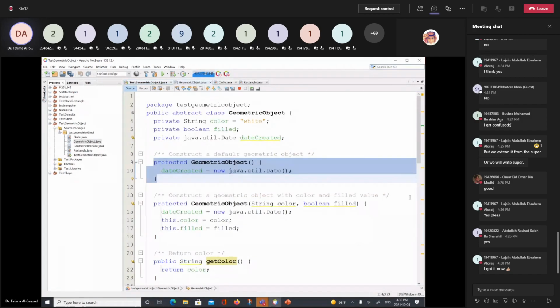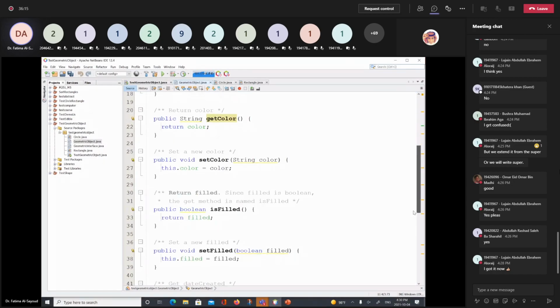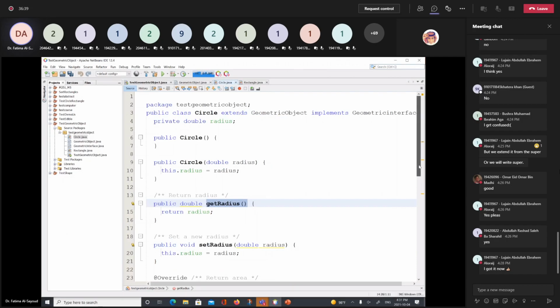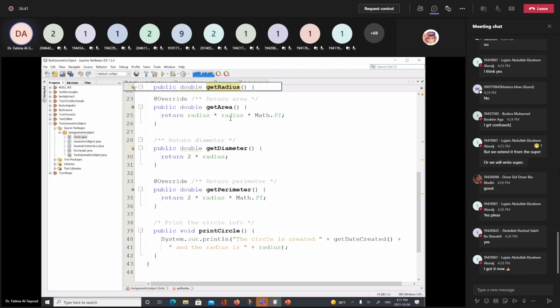A superclass has a get area, which is here, but it has no implementation at all. So when that object calls this method, you say, okay, you have the name of the method, but you have no implementation. How can I get it? In this case, you are allowed to go to the type you constructed and go to this get area and calculate the area.